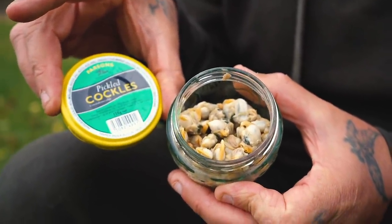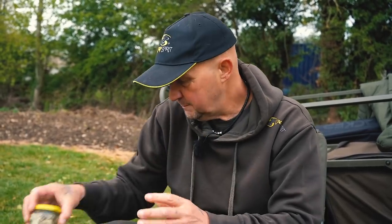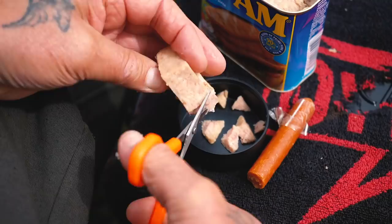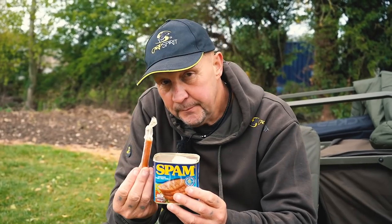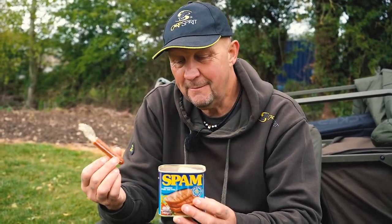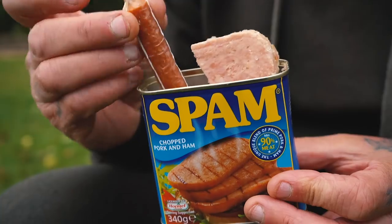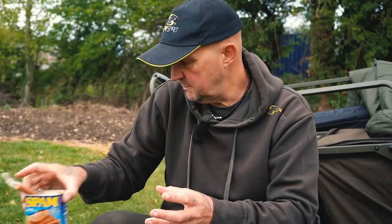We've got a whole bunch of these on quite a long hair, a tiny bit of foam just to counterbalance them. Good old Spam. Now that I'm not actually losing it on the hook — I'm chopping it in little tiny bits, putting it in bags — because this I also purchased: the Red Spicy Peperami. That's on the rig with a bag of Spam, now out there on a rod with a little bag of chopped up luncheon meat.